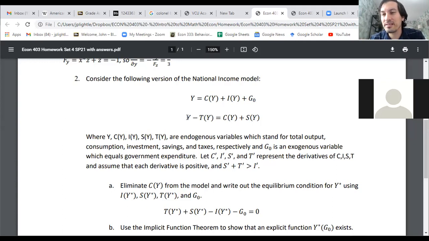If you left the y's there, I said, okay, that's fine. You can leave the y's in. And if you didn't change the y's to y stars, that's okay too. I didn't take off points for that. But you should have something that looks like this. Of course, these could all be negative, negative, positive, positive. That's fine too. You could have a y on both sides, but you needed something like this for part A. It was just combining these two equations using substitution. That's all I had to do, and change the y's to y stars.